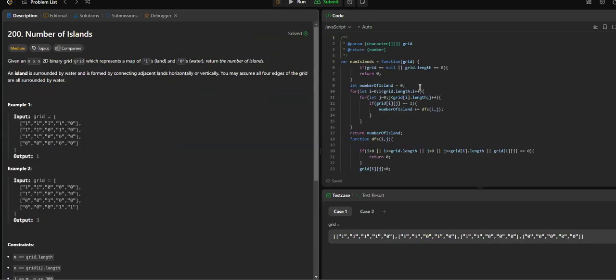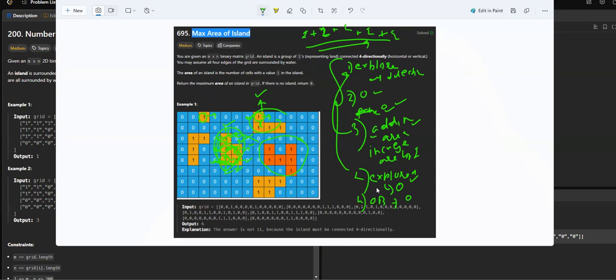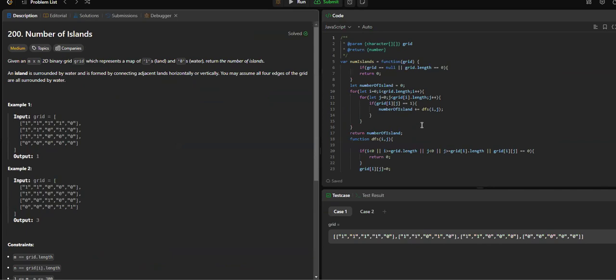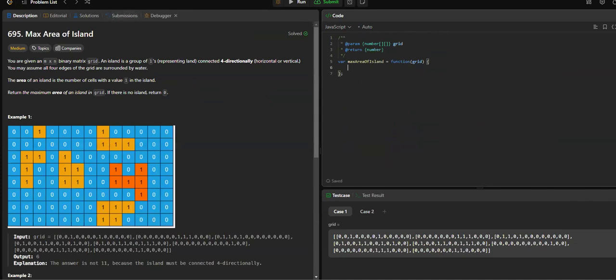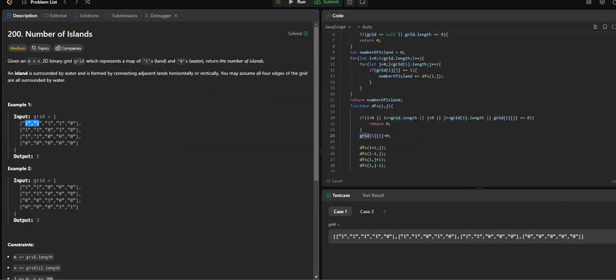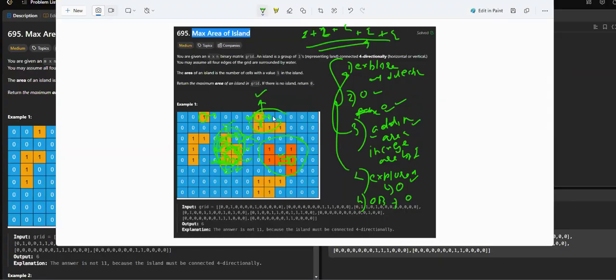And in the previous question, what were we doing for the explored path, right? If I have come from this particular cell to this particular cell, I don't want to go back, right? So we need to know whether we have explored this particular cell or not. That's the identification we need. So in the previous question, what we had done for the explored cell, we were changing our existing grid only, like we were marking it with 0, right? For the current question, let's do a different approach. Like let's say in certain cases, it's not allowed in an interview to change the original grid, right?